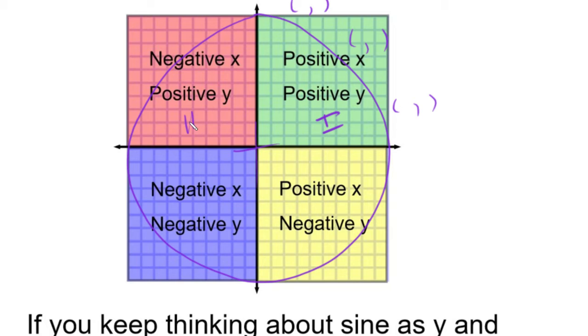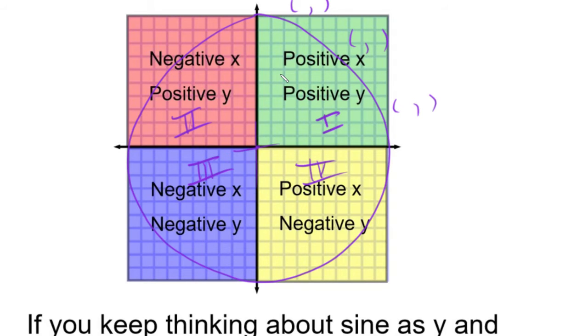Over here in quadrant 2, we've got negative x's, but positive y's, because from the origin you went left in the negative direction for x and up, which is in the positive direction for y. Now, down here in quadrant 3, we've got negative x's and negative y's. We went the negative direction for x to get down here and the negative direction for y to get down here. And down here in quadrant 4, we've got the positive x's and negative y's. All right?